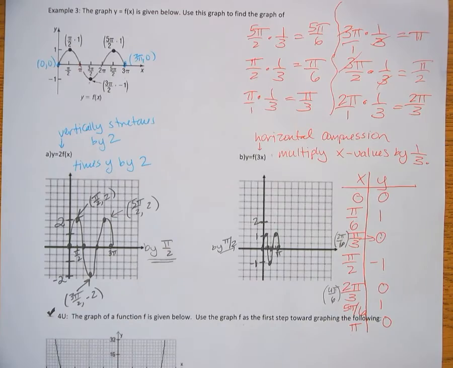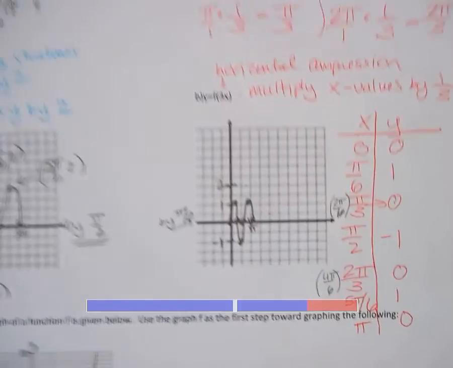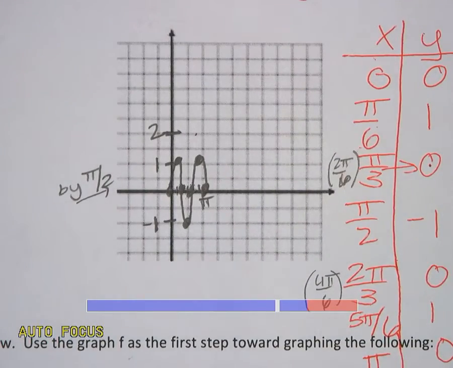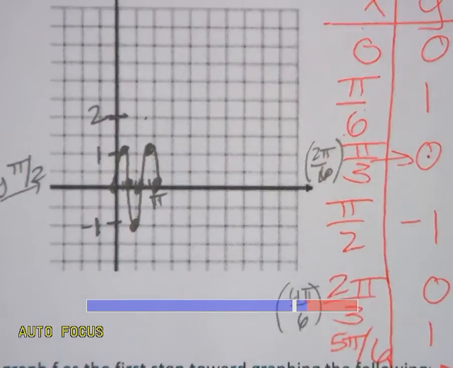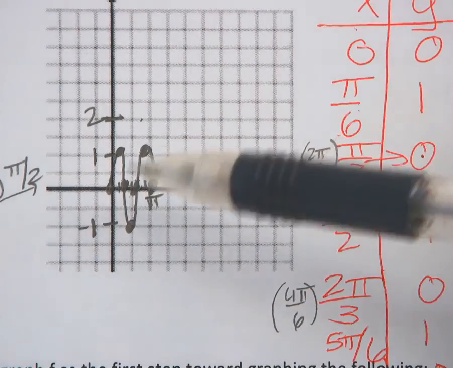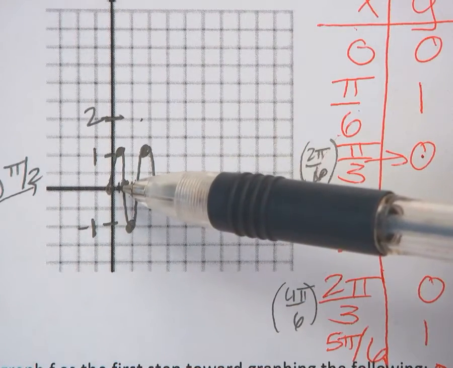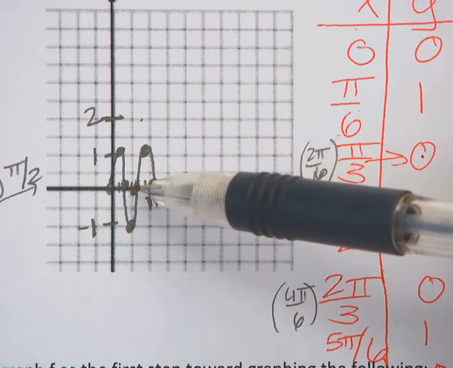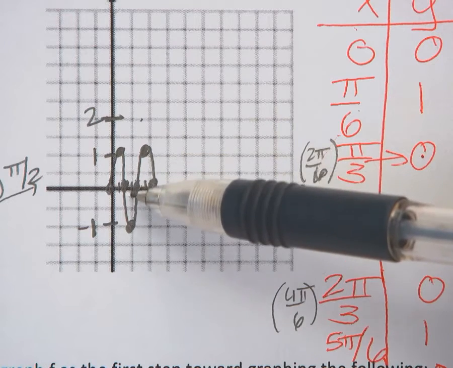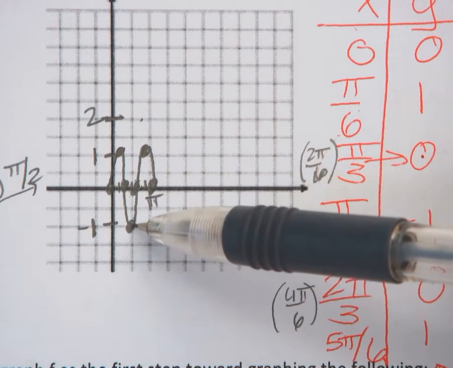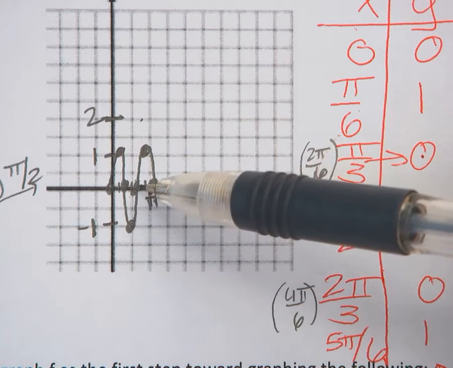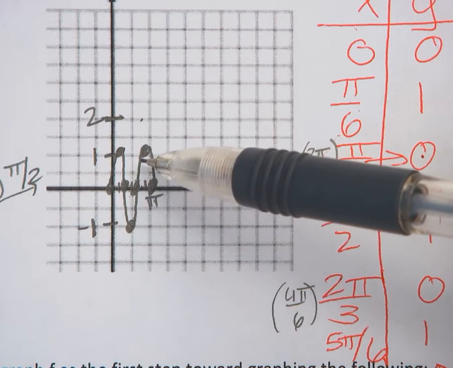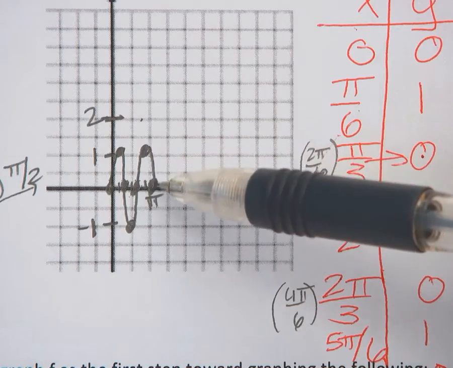So I'll go ahead and zoom in on that so you can see a little better what was going on there. So this mark, pi over 6, was at 1. This one was pi over 3. Then when you get to the edge of the square, that's pi over 2. That was down at -1. Then the next little mark, 2 pi over 3, was at 0. And then 5 pi over 6 was at 1. And then by pi, it was back to 0 again.